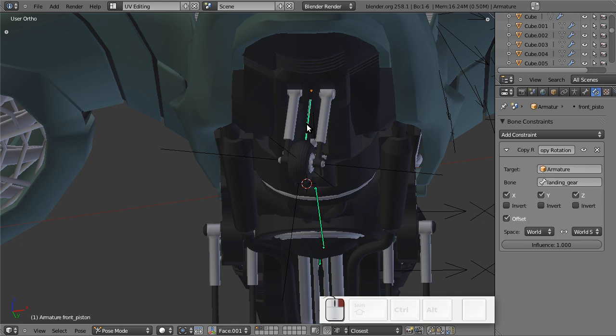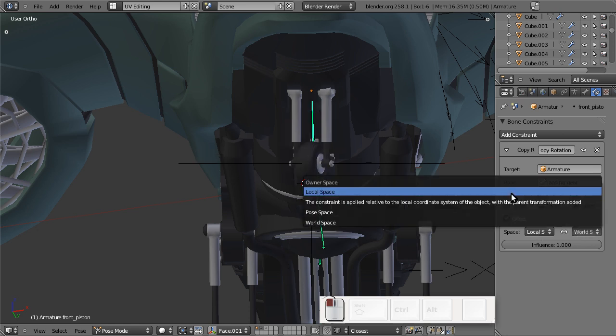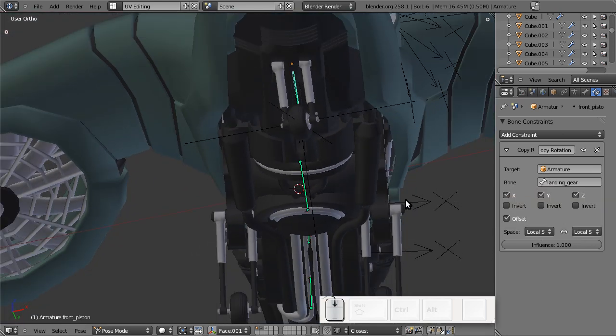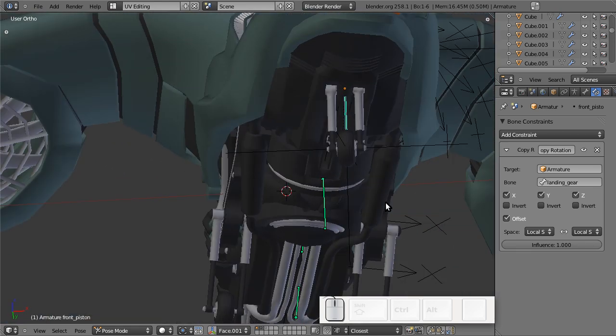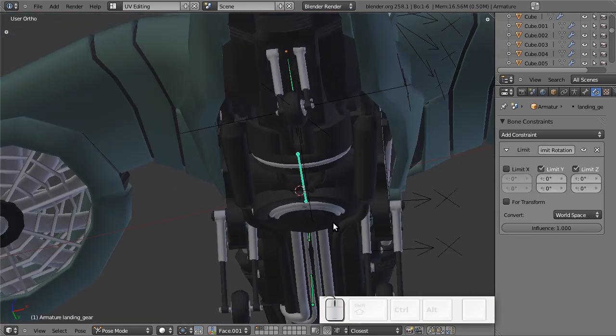The reason for that is, while I was demonstrating it to you last time, I switched it from local space to world space and forgot to switch it back, which was really smart on my part. So all I have to do is bring it back to local space, right here. And it's still not perfect, because we have to fix the problem right here, which is exactly the same. We have it evaluating the limits of the rotation on the world space and not on local space.